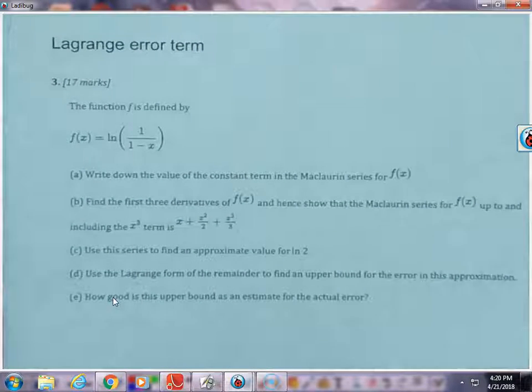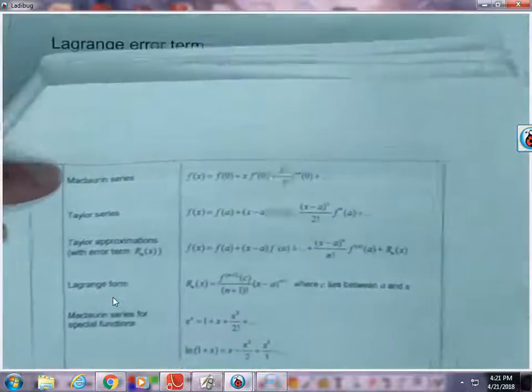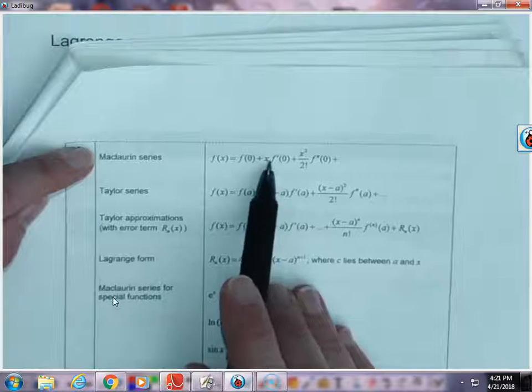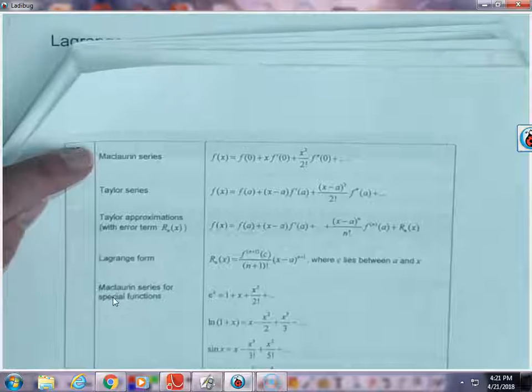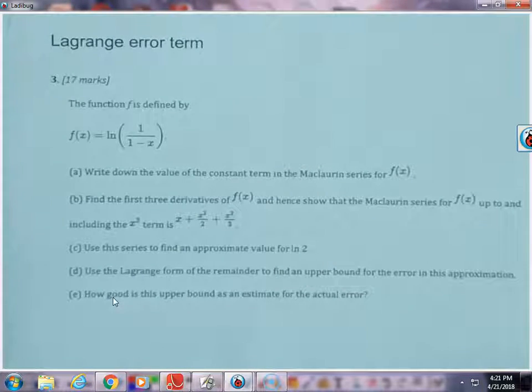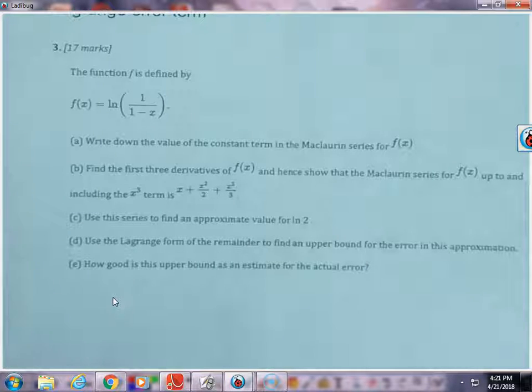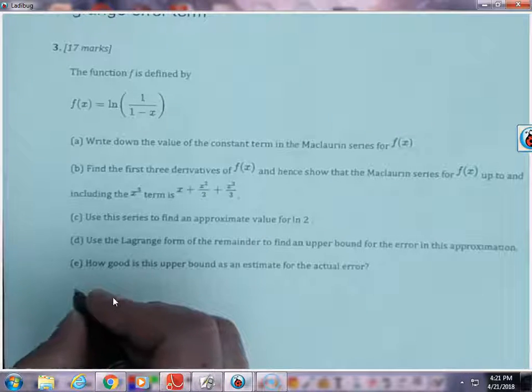So it says the function is defined by, and it gives me a nice function, and it says write down, the magic words of IB testing, write down the value of the constant term in the Maclaurin series for f of x. Well, you kind of have to remember what the Maclaurin series is. Okay, so this is a Maclaurin series. This first term would be your constant term. Okay, this one clearly has an x squared, and so on. Okay, so all they're asking is f of 0. So they obviously seem to think that I can just write that down and they'll believe me, that I can figure that out. So you can just substitute in 0 to find it.